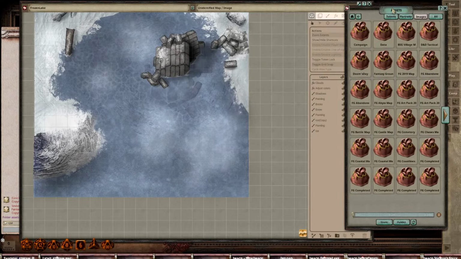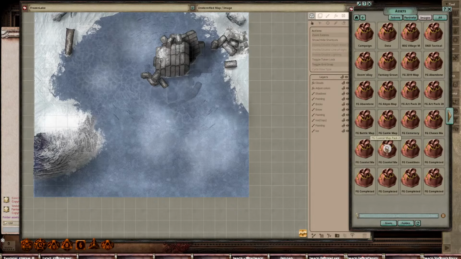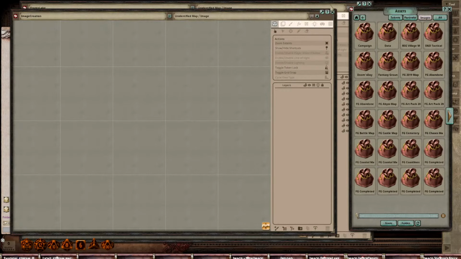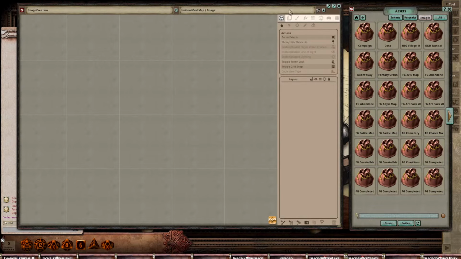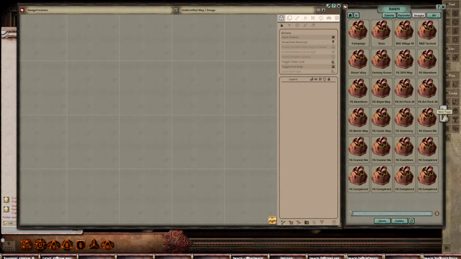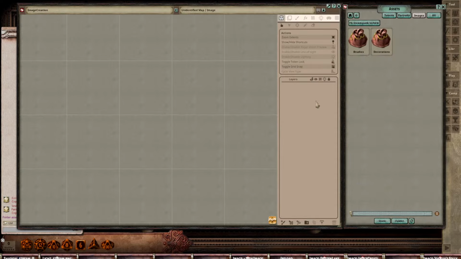And I'm going to do that mostly in the image creation system here, my little image creation workspace. And we're going to build this out, and we're going to export this as our own particular image, and then we can just use that whenever we wish.